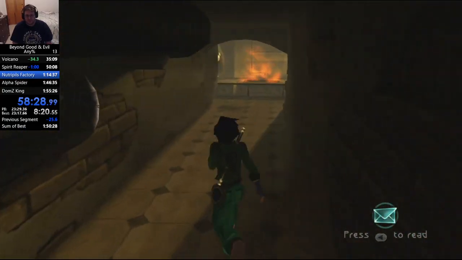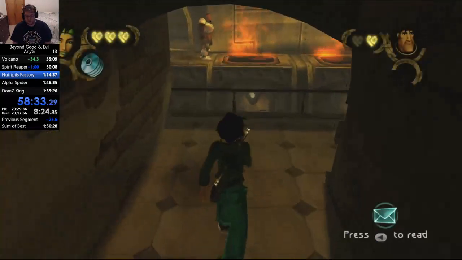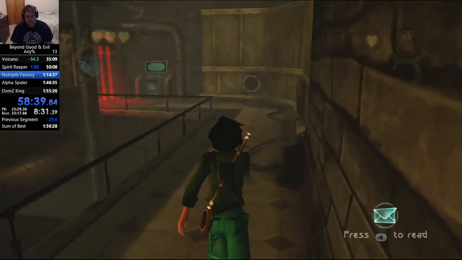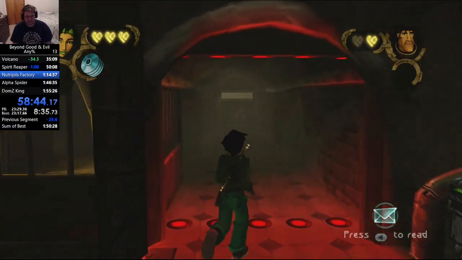And now we're going to run into Double H, unfortunately. I'm blocked by the flames. We're going to throw this down here, there, and there. Then as he's running in there, we're going to look at him and make him hit the button, because if we don't look at him, for some reason, he just doesn't want to hit the switch.